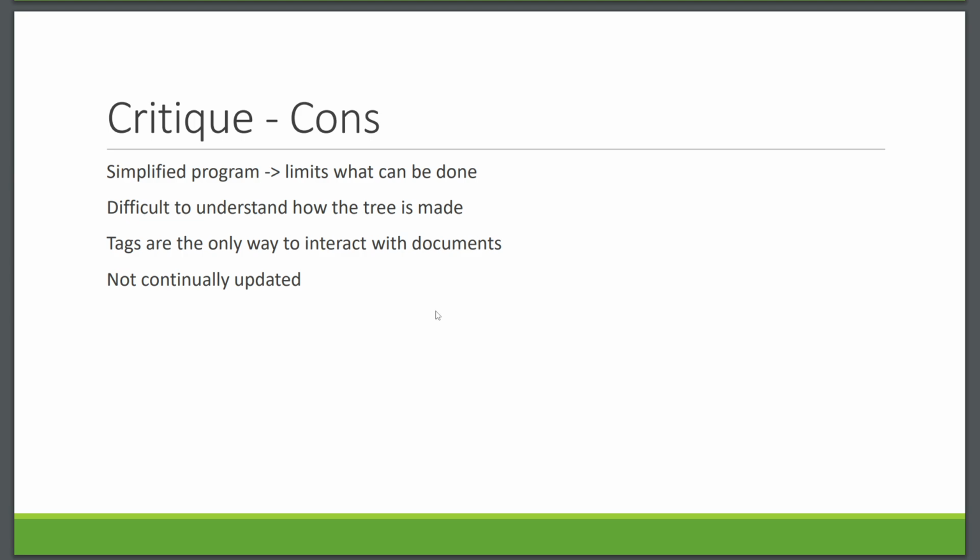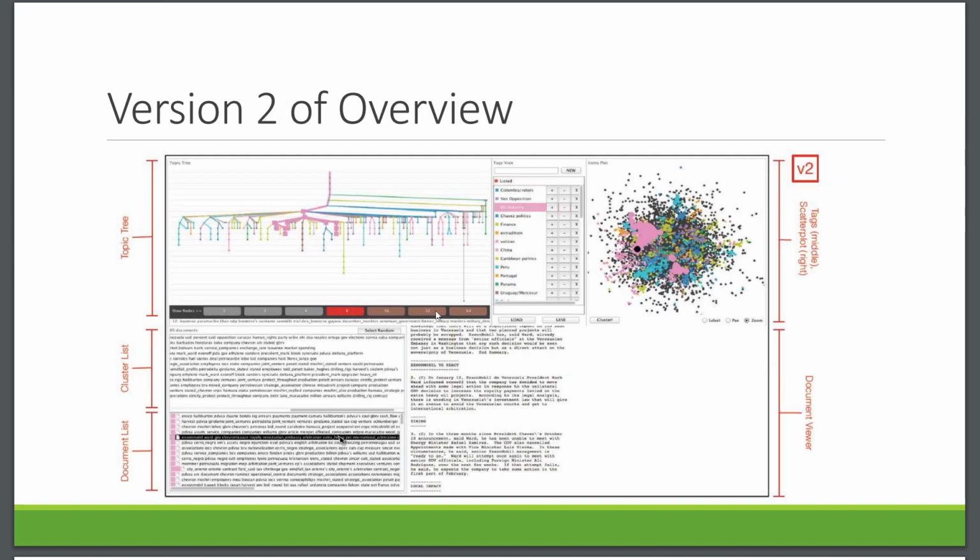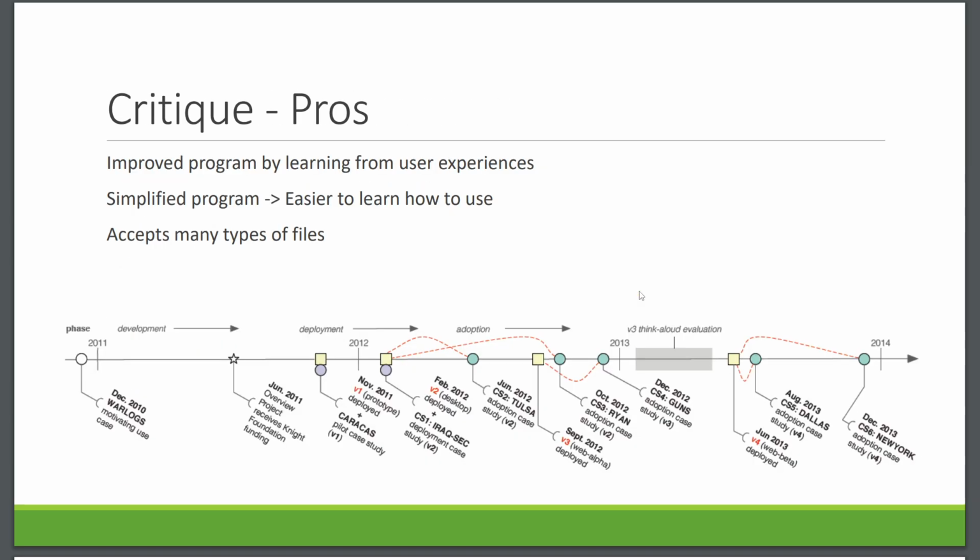Some of the cons of this program, I do think even though the simplifying can help, it is limiting the amount of information you're able to get from it. Like they got rid of this cluster, which they noticed some people didn't use it, but other people maybe really want to easily see what are the key topics here. They're losing that ability now.